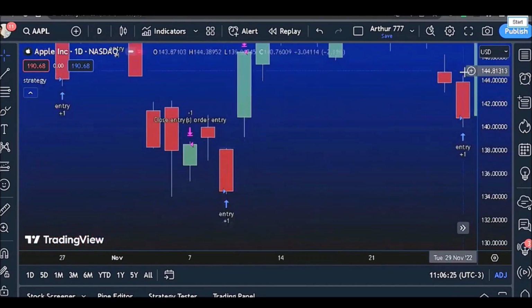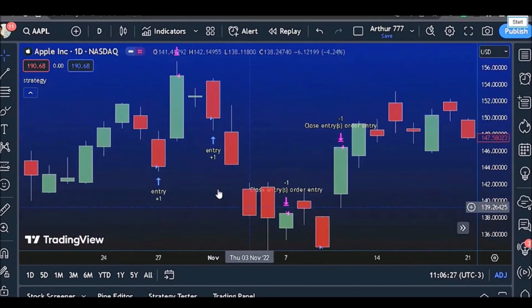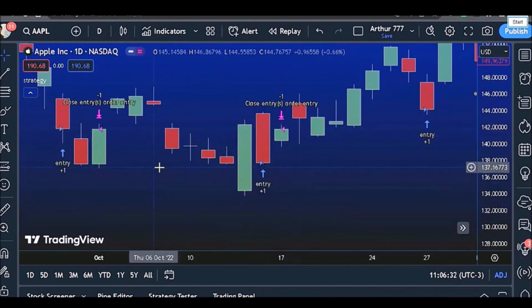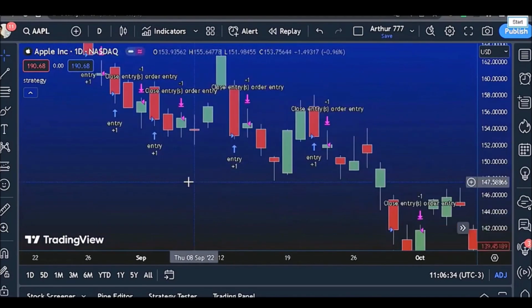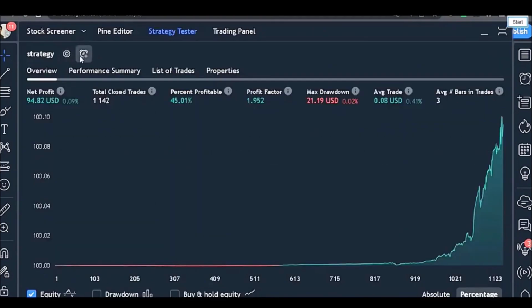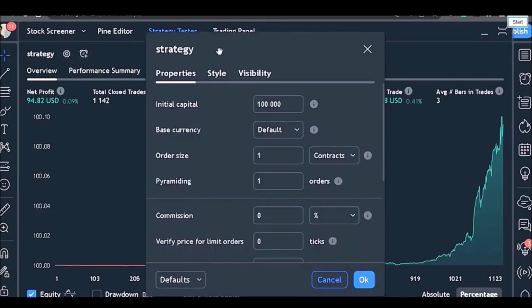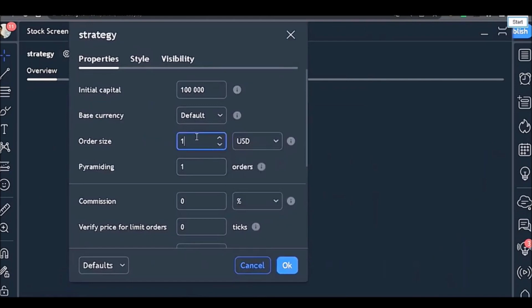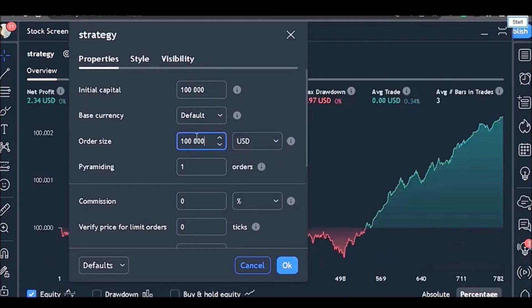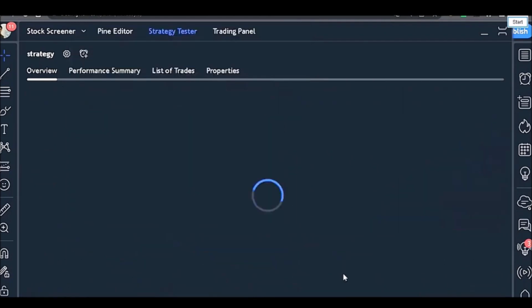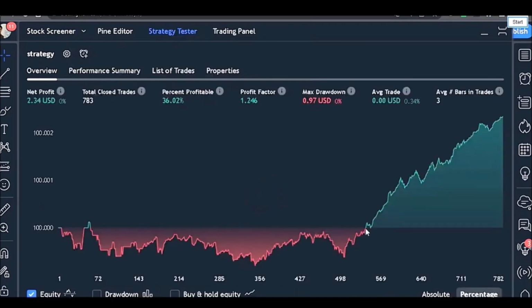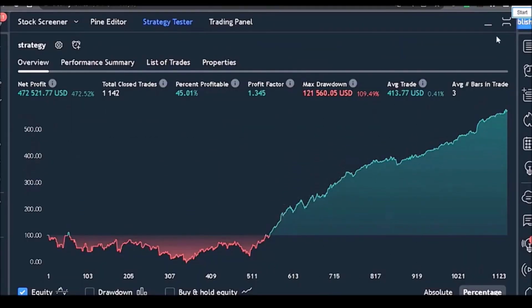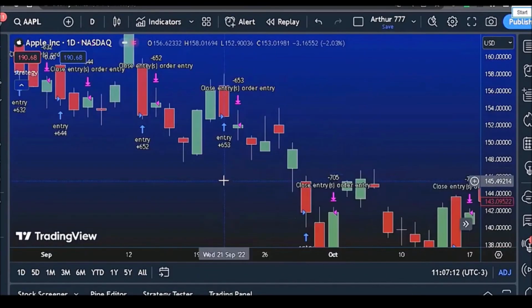We enter here, close here, enter here, close here, enter here, close here, and there it is. That's our strategy. Very cool.